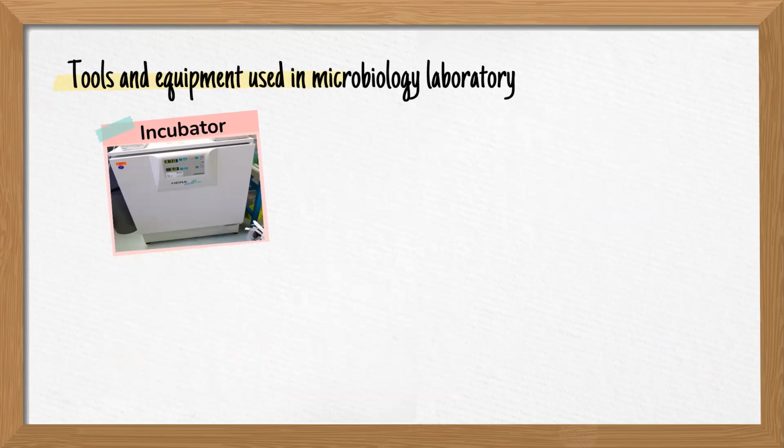Incubator. Incubator is an oven that can adjust the temperature according to the need. It is convenient to use because there is a dial for turning to select the desired temperature. The cabinet has a system to adjust the airflow to make the temperature consistent throughout the area. It is very useful in culturing bacteria, especially those that are normal microbiota or pathogenic microorganisms, because most of which can grow best at 37 degrees Celsius.